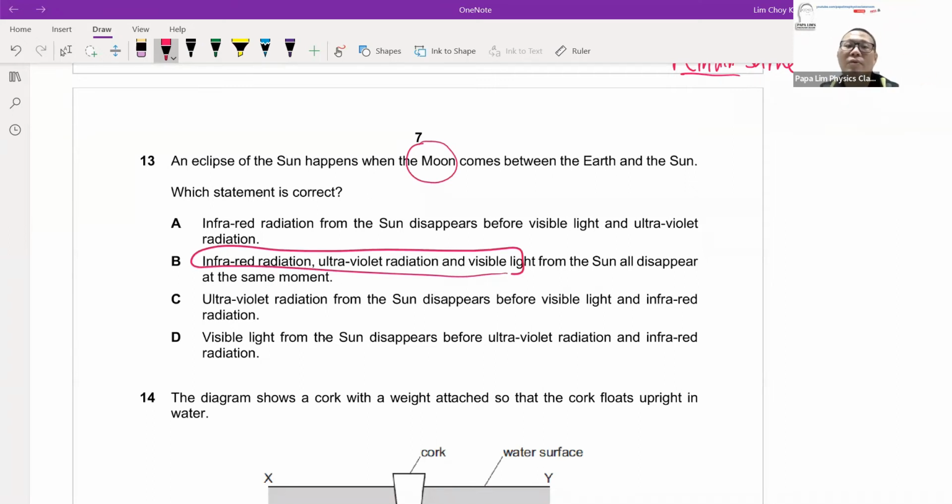Remember, infrared, ultraviolet, visible light, gamma ray, X-ray, they are all called EM waves. They all belong to the EM spectrum. They all belong to the same transverse wave family. So they are all in one package.